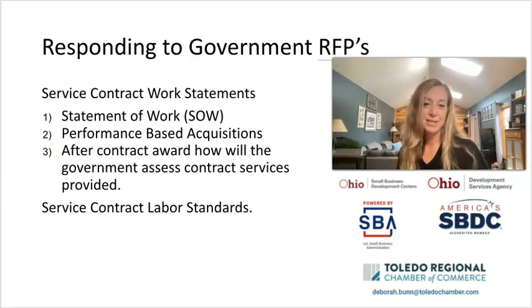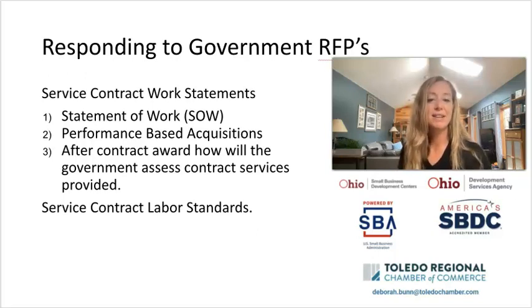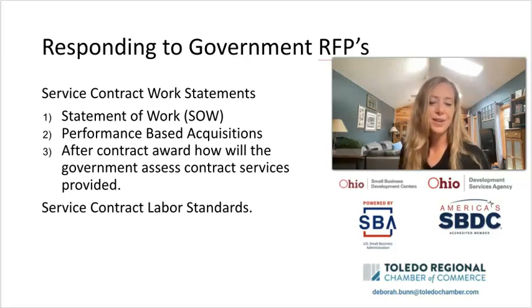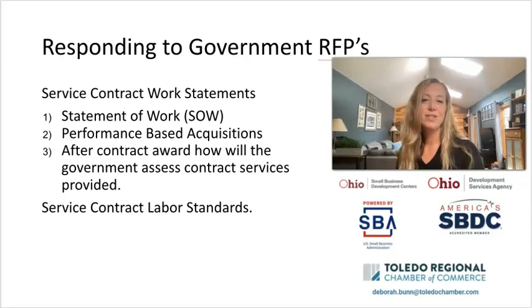Service contract work statements. You're a service-based company, not a material-based company. You have to provide a statement of work typically. And then performance-based acquisitions. After contract award, how will the government assess contract services provided? This is where a service contract or a service company says, this is how we're going to deliver the service in the contract with your specifications. This is what we're going to do. This is how we're going to do it. This is why we're going to do it. And make sure that the service contract labor standards are always being met.